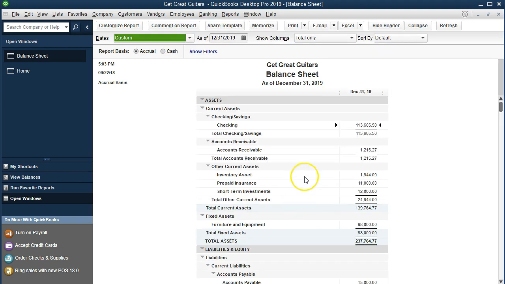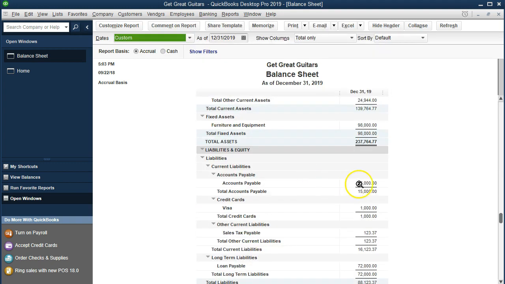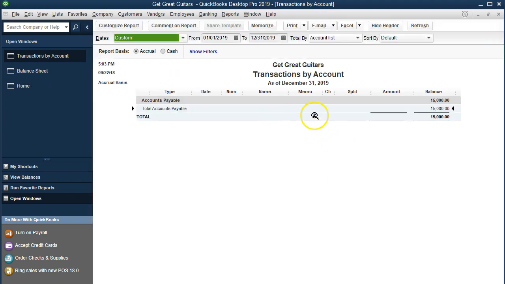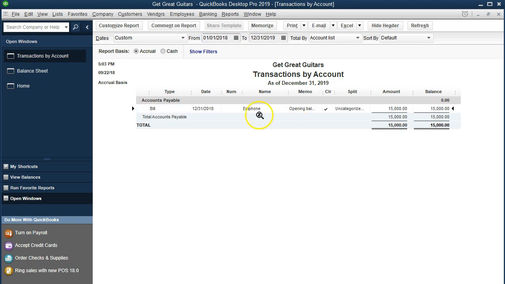So here we have this. Now what we're looking at is this accounts payable. This accounts payable is what we're going to be dealing with when we pay the bill, meaning we're going to decrease cash, and we're going to decrease the accounts payable, the amount owed. If we double click on this, we will see who is there. We'll have to change the date back to 2018 for our purposes, and so we entered this before the time period that we started. This is the beginning balance, which we entered on 12/31. So that's one place we can see this item.